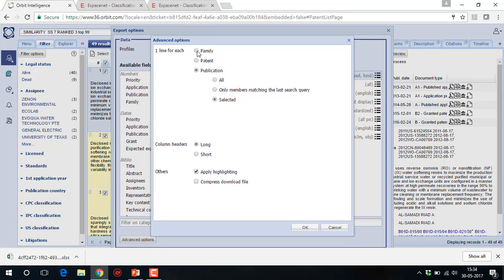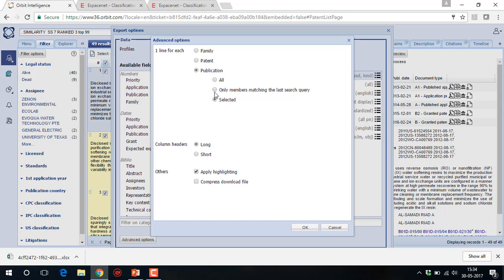If you click the family option, there are two further options, all or as displayed in hit list. All means every member, or as displayed in hit list means only the 49 result set that I selected. It is almost the same for the patent, but the grouping is different here. In patent it's a grouping based on country only. So you can export all the publications of that country, or just those displayed in the hit list. The next one is publication, where there is no grouping, so you can directly go for all publications, all family members, or the family members matching your query, or even go inside the result set and select any family member.